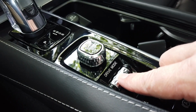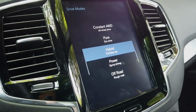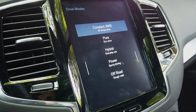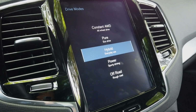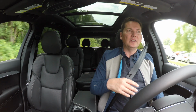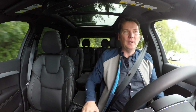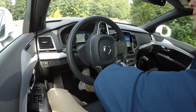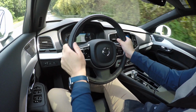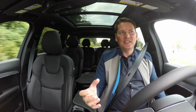Now, on top of that, you have drive modes. You push the button here. You have the ability to use what's called pure eco drive, and that's using just electric power, as I mentioned, up to about 30 kilometers. You can go hybrid everyday use, where the car uses the computer to calculate what's best to use. More gasoline power, more electric power, so you have that. Not only that, you have the power setting for sporty driving. So what you're doing in this situation is maximizing the output of the gasoline engine, maximizing the torque of the electric motor combined together to give you very crisp acceleration.